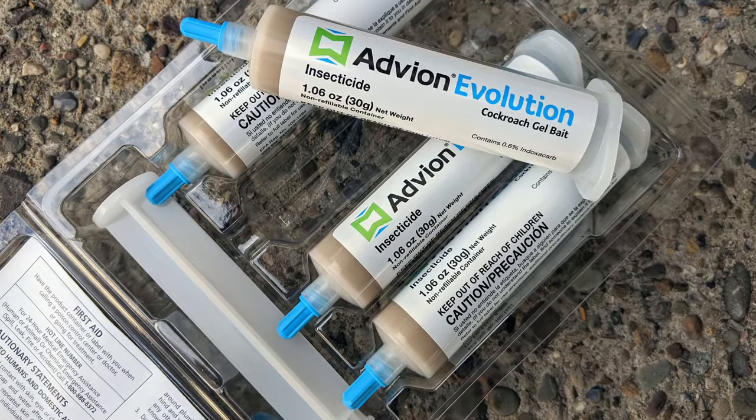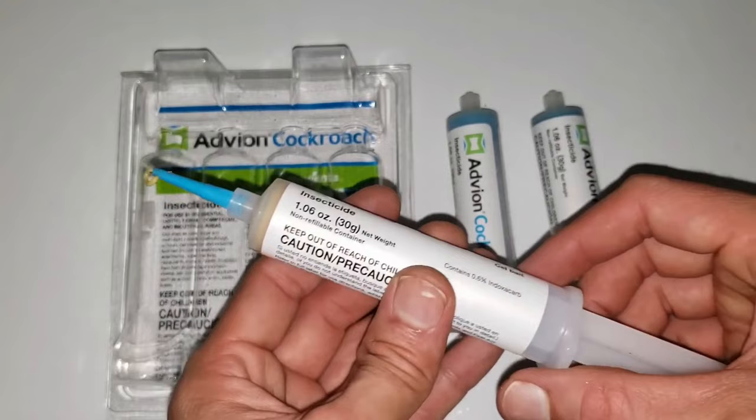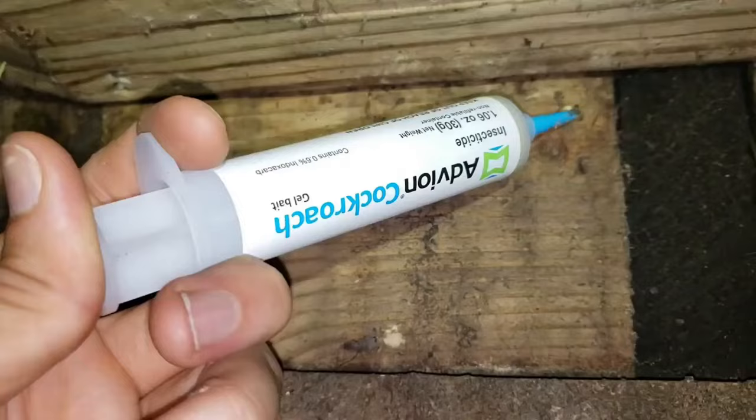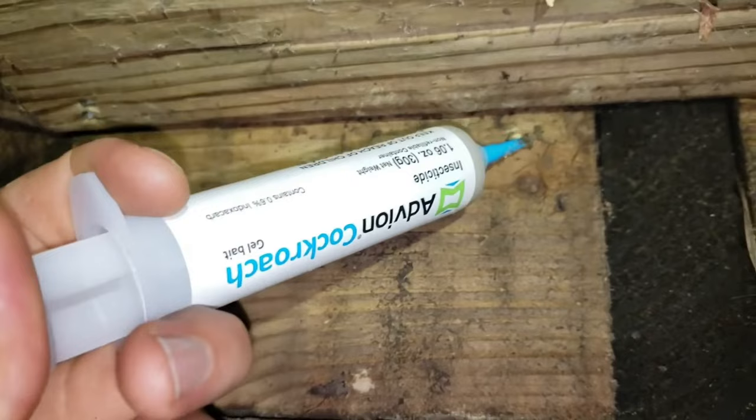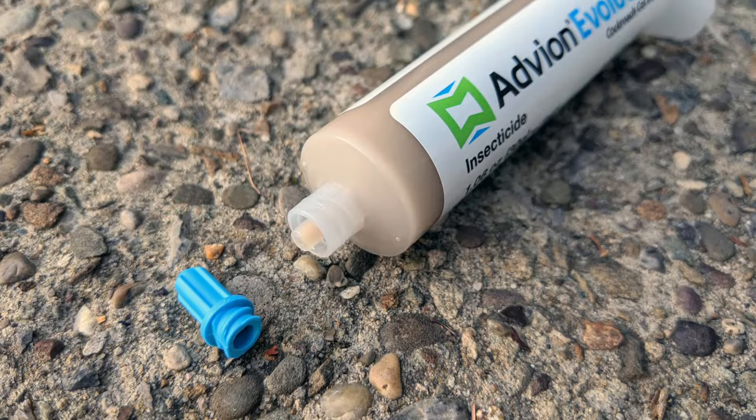This nest killer lasts for up to two years and is effective against roaches, ants, fleas, and ticks. Squeeze it into cracks and create a bead or dots around baseboards, near trash cans, and anywhere else the vermin may be finding a way into your living space. However, it's not good for pets.